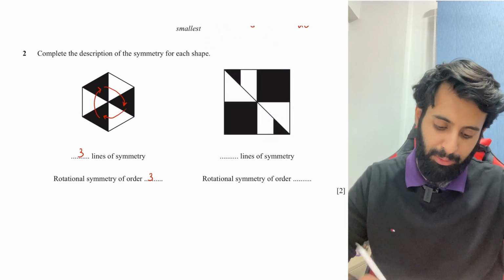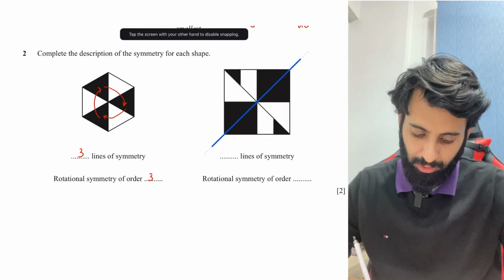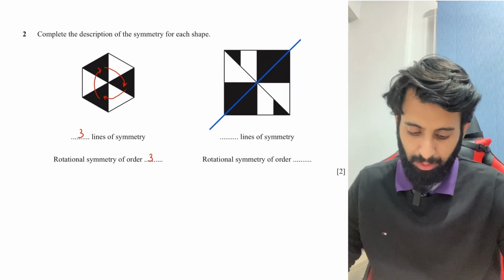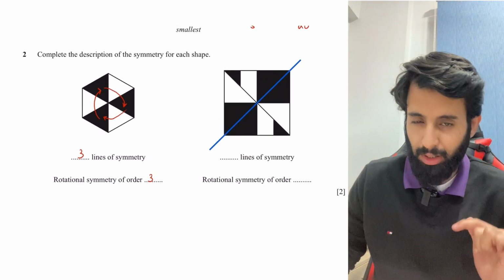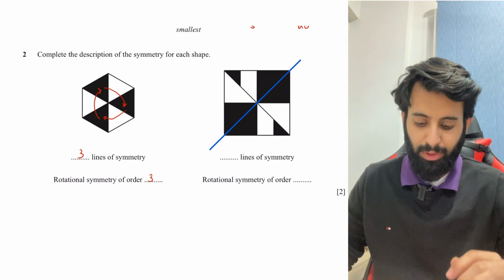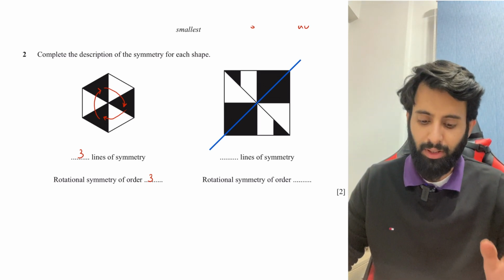Now we come to the next figure that we have here, and in it, first things first, you need to write down the lines of symmetry. Now, I think not all, but some students, I'm afraid, will fall for the trap, and they would say that this is the line of symmetry. I hope whoever is watching wasn't thinking the same, but even if you were, that's fine, okay?